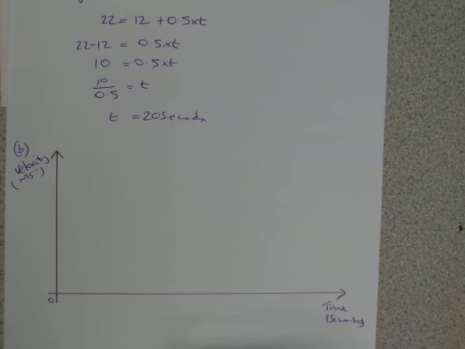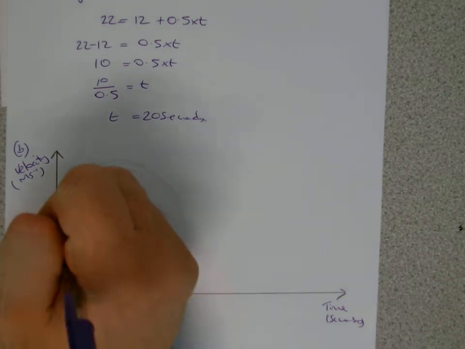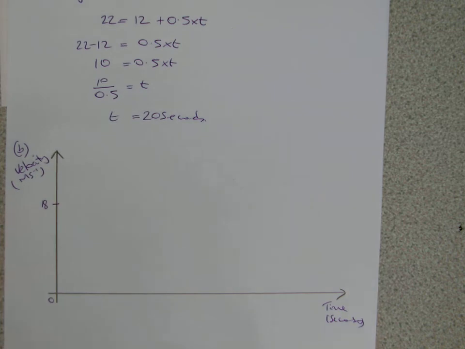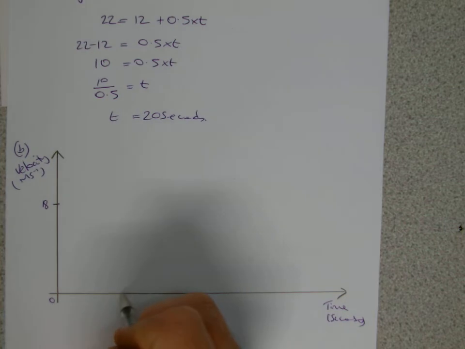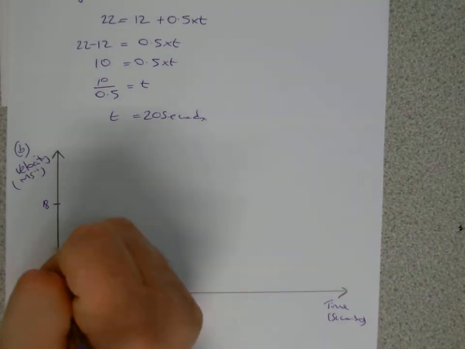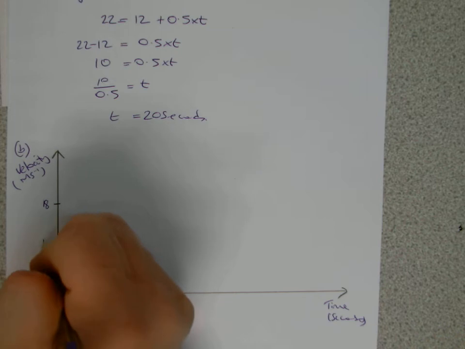So let's pick up this journey. It says it's 18 meters per second, isn't it? This is the starting velocity when we pick it up, at point A. Then it decelerates for 9 seconds, so maybe we'll have 9 seconds here, and it decelerates to a speed of 12 meters per second. So if 18's there, say 10's about there, so 12's about here.